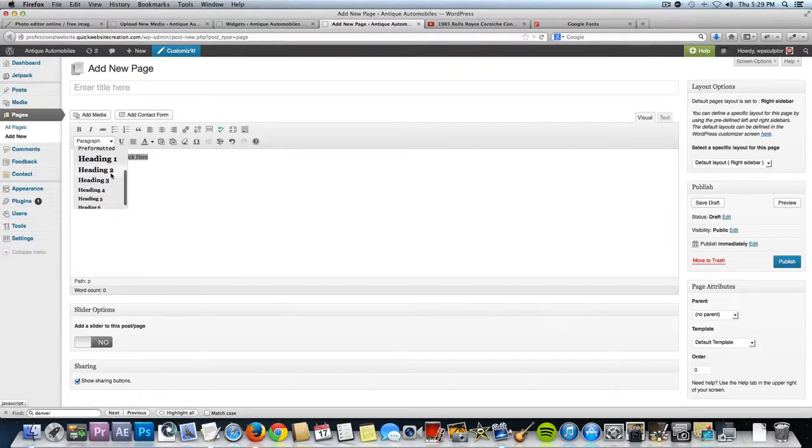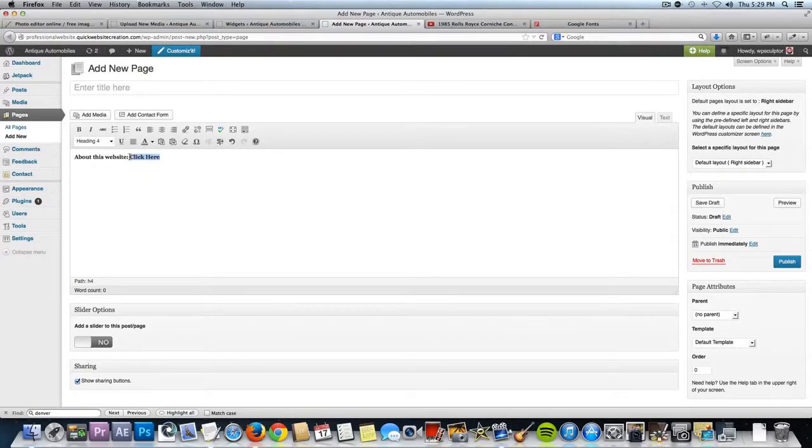Now these heading 1 through heading 6, all of these are going to take on that custom Google font that I've already set. So I know from trial and error that a heading 4 will fit all of this text on one line. Apparently didn't make that change there, so I'm going to do that again. There we go. And now I want click here to link directly to my about page.